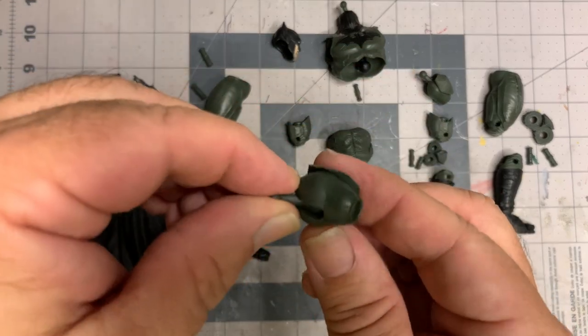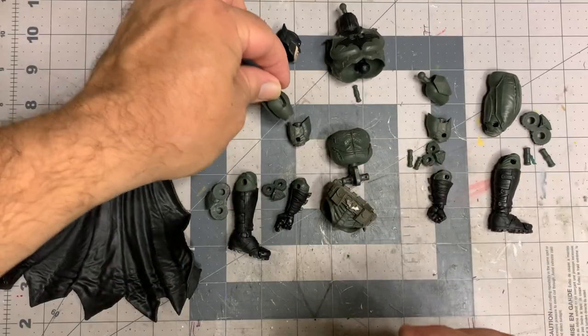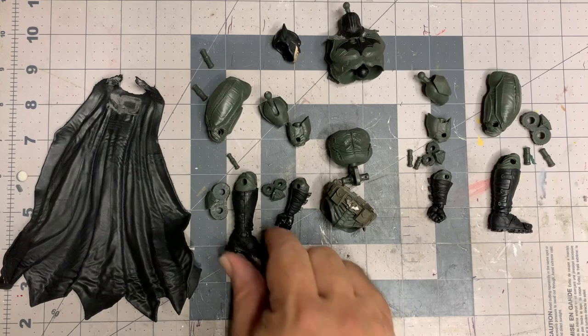And of course, the shoulders, they peg in very easily. Actually, there's plenty of room in that shoulder connection that you don't have to worry about the paint rub. So let's get started.